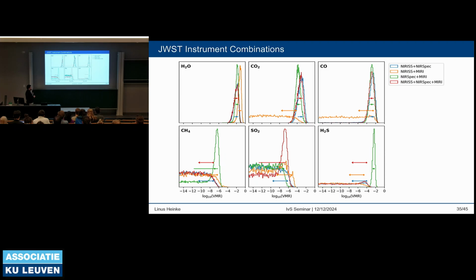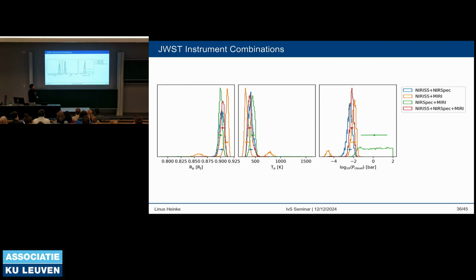Yeah, and then interesting about water, what I hoped is that if you include NIRISS, you would get the tightest constraints, but it seems like NIRISS, NIRSpec plus MIRI is almost as good as NIRISS and NIRSpec, and some of these other combinations seem to obtain tighter constraints, which of course, we have more information if we include NIRISS, so we should trust that more. So that shows that some of these retrievals can be apparently slightly overconfident, right? This would say it's higher and we have this narrow posterior, but actually if we include all the data, it gets a bit wider again.